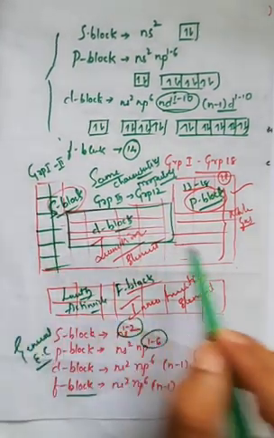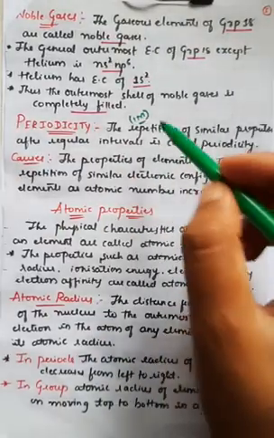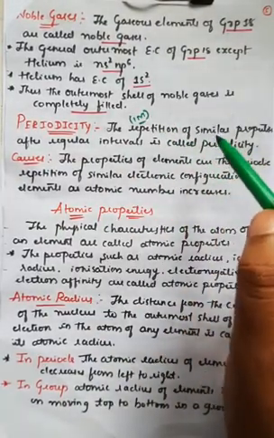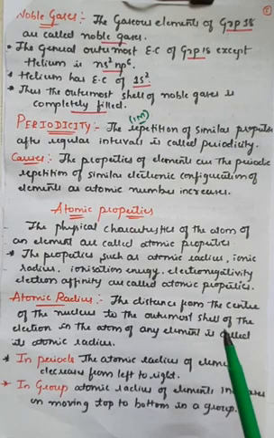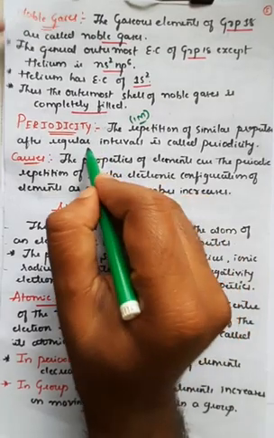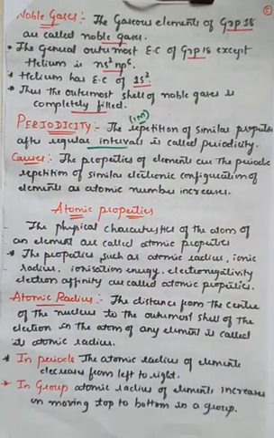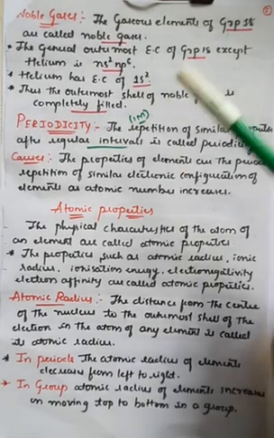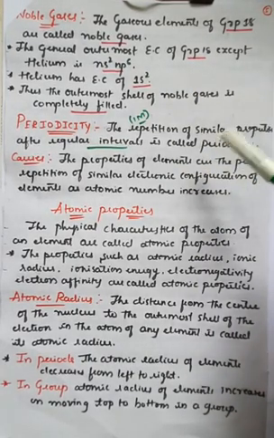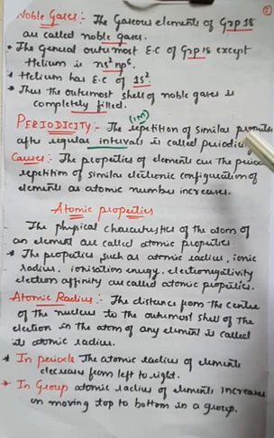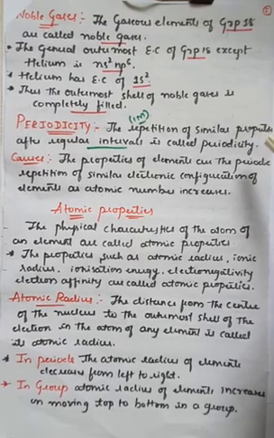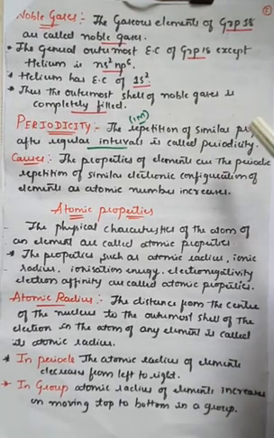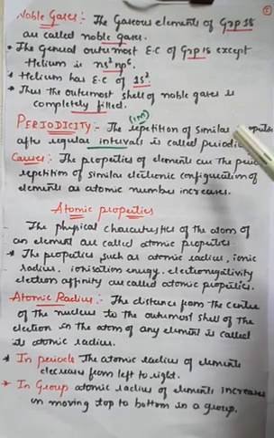Whenever the elements are arranged in the form of periods, there is a repetition of similar properties, which means that two elements might have the same physical or chemical properties after a regular interval. In between there are other elements, but when it is repeated from one element to another, there is a chance of having the same characteristics or properties, and that is generally called periodicity.